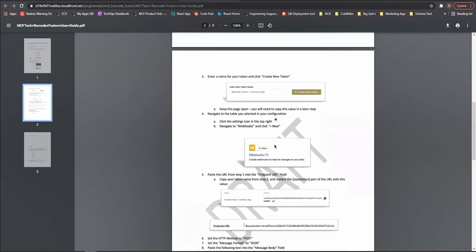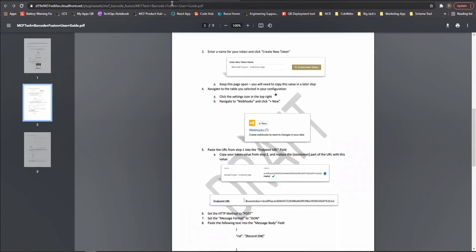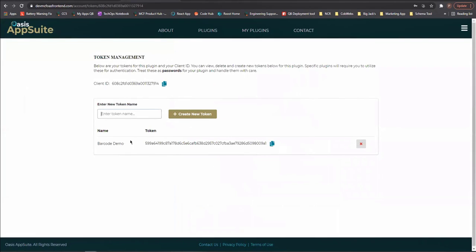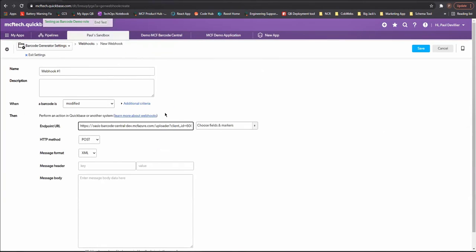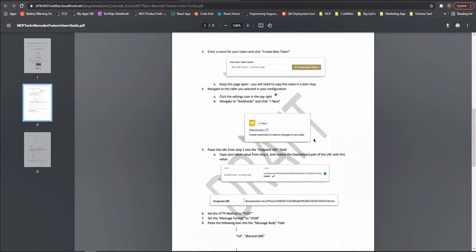Going back just through our walkthrough, we're going to go back to Oasis again, so you might want to have multiple tabs opened here. We're going to copy this token that we had created, transfer back to our webhook here, go all the way down to the end here where it says into your Oasis token. We're going to copy this whole section here and just replace it with that long string token that we created.